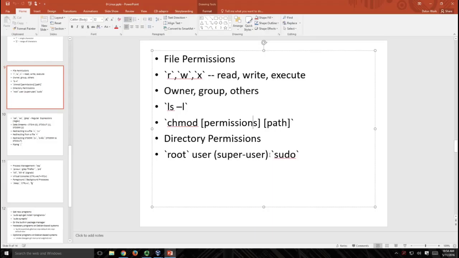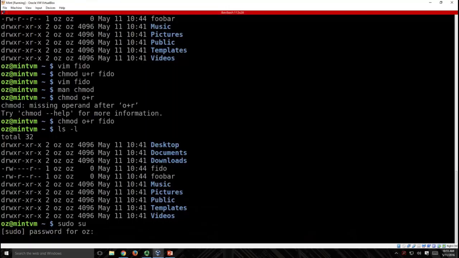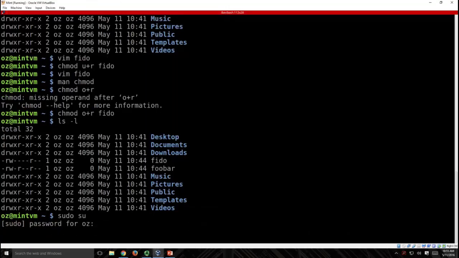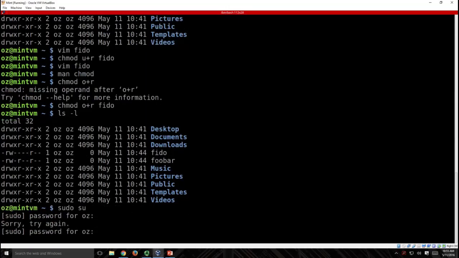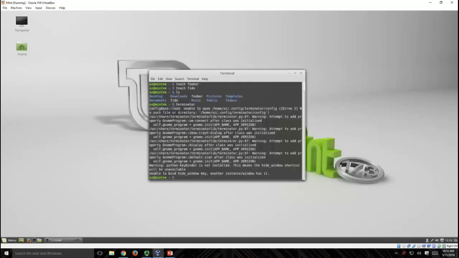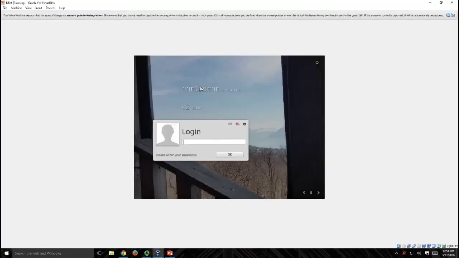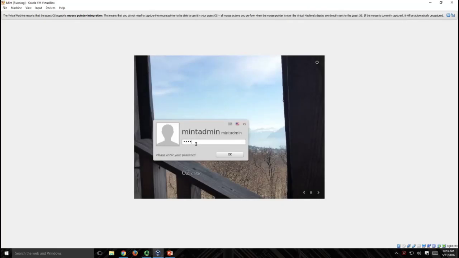Okay, and generally to get to the root user, you have to do the following command, and then it asks me for a password, and I don't actually have a password because I'm not part of the sudo group. This user is not an admin. So we can switch users and log in now as the mint admin.